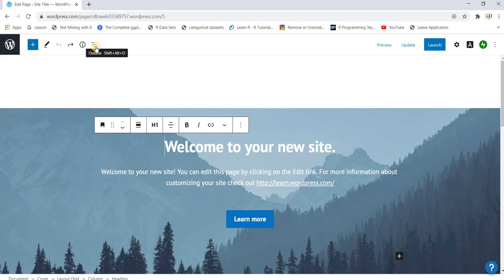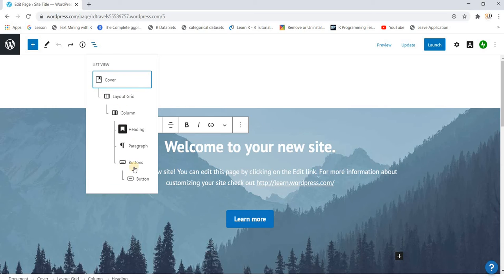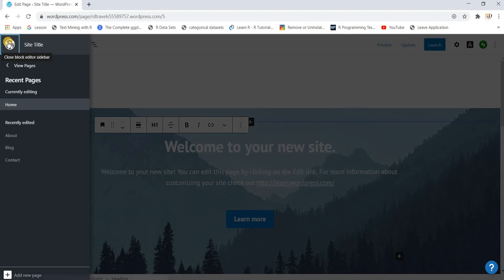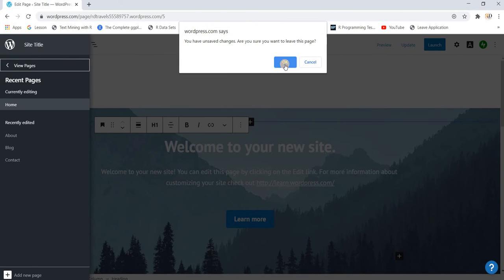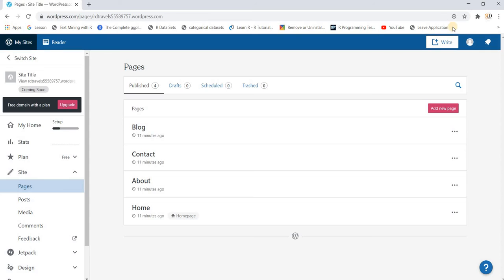And then this is the outline, how the things need to look like. So you can just change the grid, change the layout like that. So let me go back, because I have something more. These editing things, you can do whenever you want. First, let us do the basic setup.